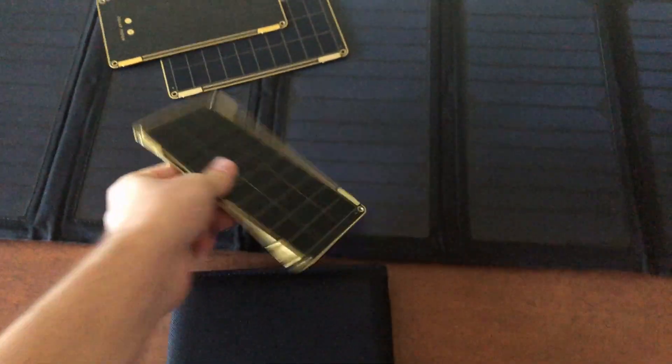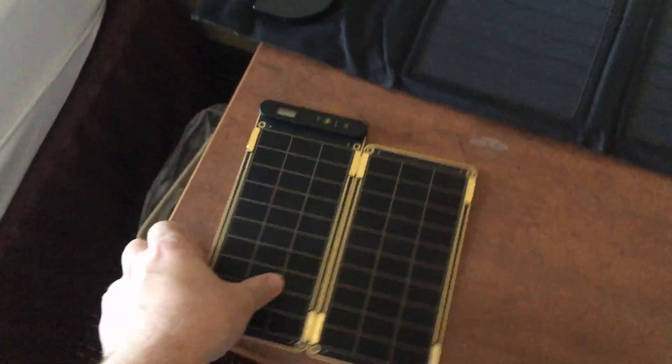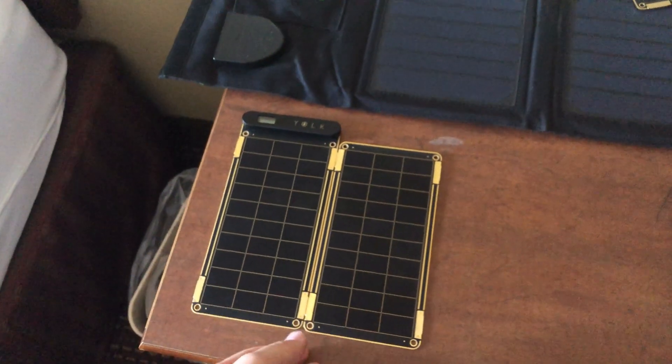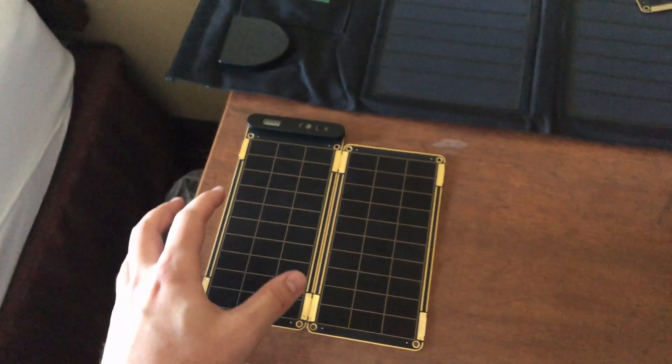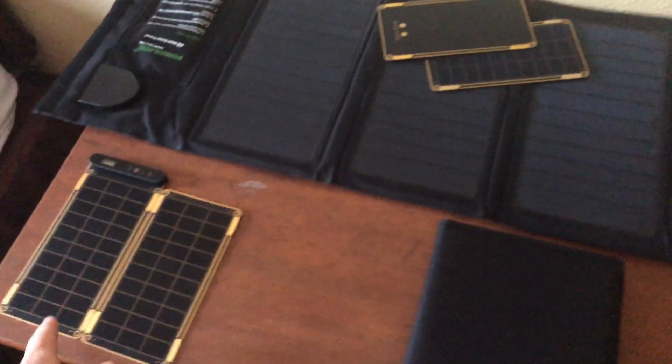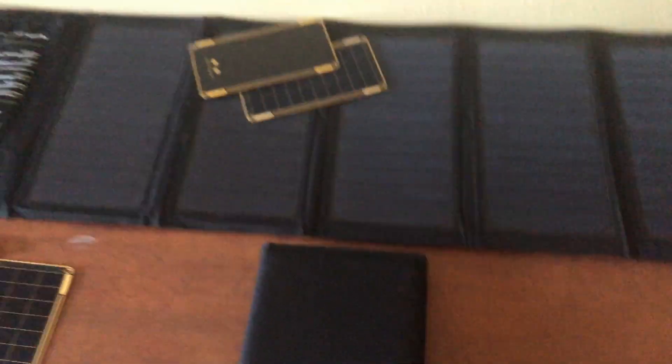The panels are pretty thin and light, but obviously much larger than the Solar Paper. The Solar Paper with magnets will hold its weight but give it a good shake and it'll fall apart. When laid on the ground, gaps between the Solar Paper's panel sections allow blades of grass to poke through and shade it. The continuous-surface panels are a bit better since nothing shades them. We'll test each one outside, opening panels one at a time.